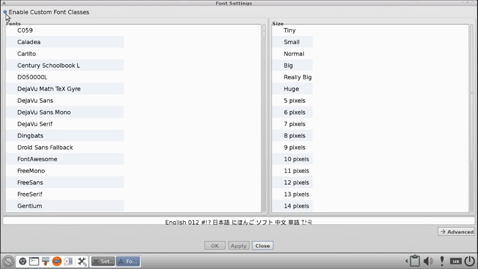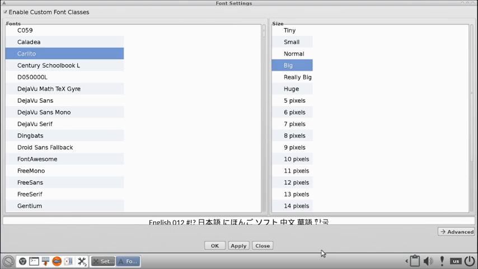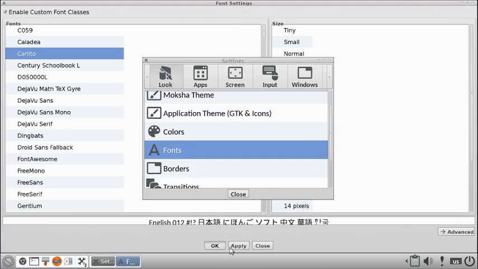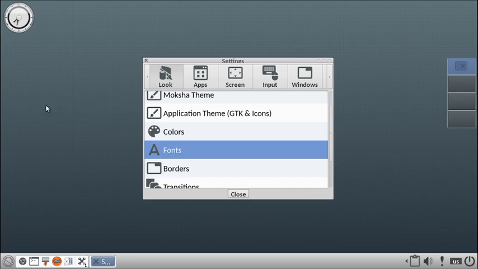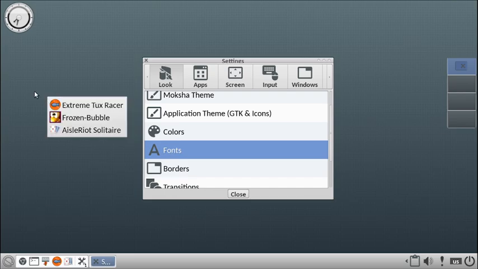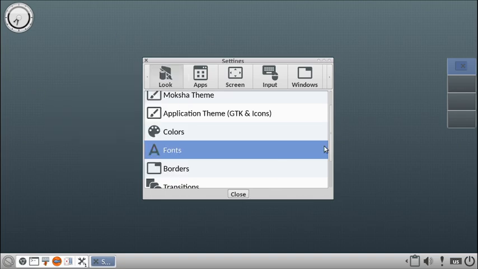Oh, here, enable custom, you have to click on this little button, and I want a big font, and apply. So yeah, I guess it did get bigger.